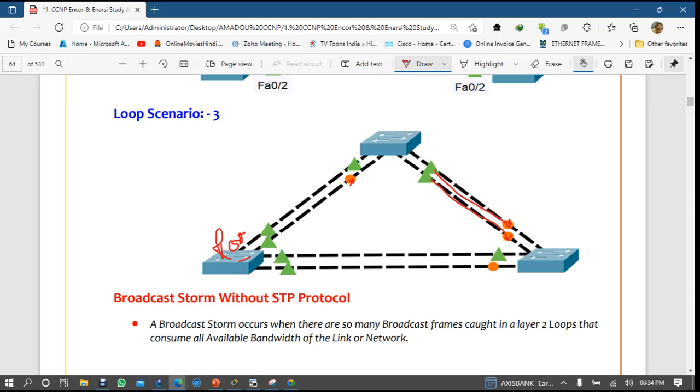Now you may ask how it will communicate. Whenever computers try to communicate, they have to pass via the root switch, even if the path is longer. The root switch always works in your network as a transit point, so every packet must pass via the root switch to reach another computer in the network.